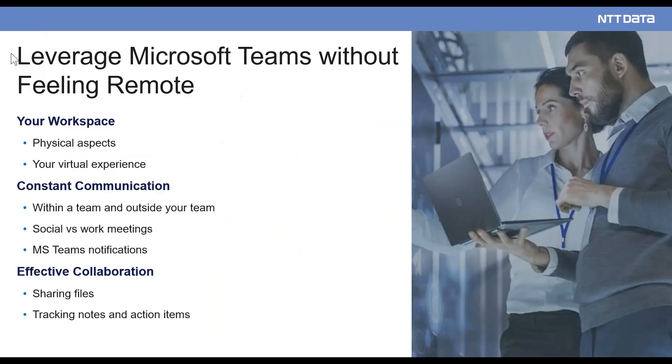So let's jump right into this topic. How do we leverage Microsoft Teams without feeling remote, feeling distanced from our current workforce? While not everything is about the tool, if we learn to work with the tools we're given, it can actually make us feel that we're part of a team. I'm going to hand this over to Bruce. Working remotely and with Microsoft Teams is nothing new to you — it's something you've mastered over the last few years. What stands out to you as making a big difference in helping you feel like you're part of a team in relation to Microsoft Teams as a collaboration tool?